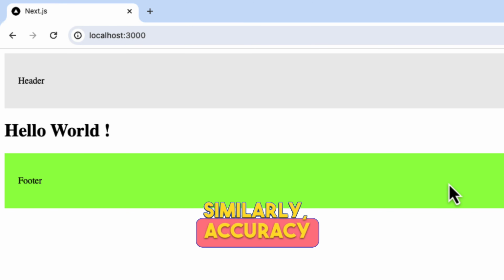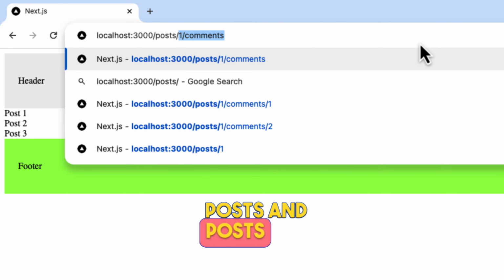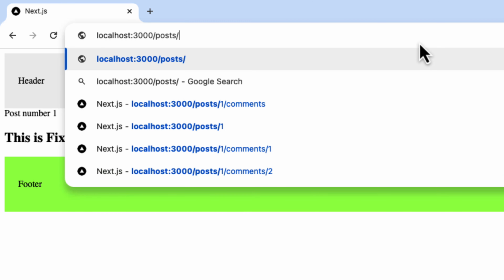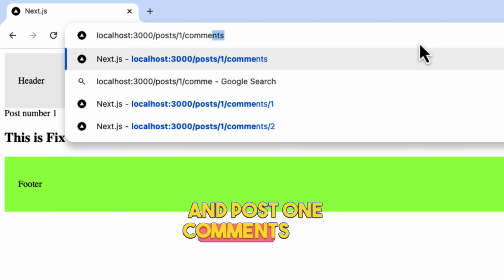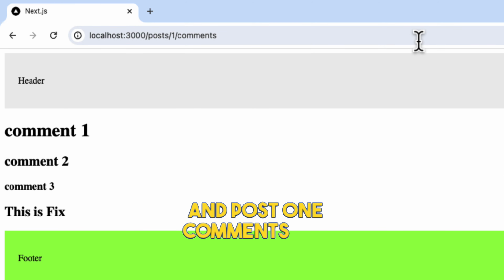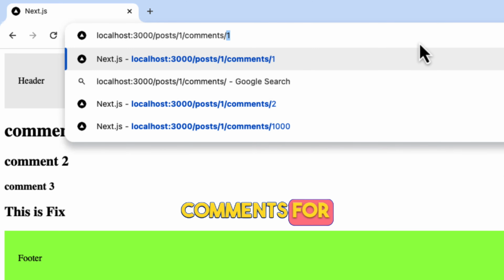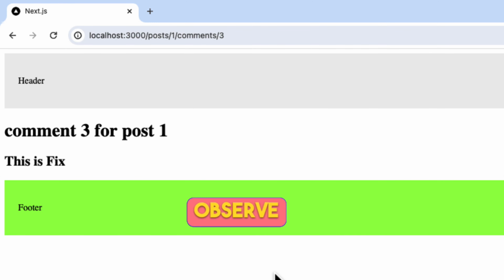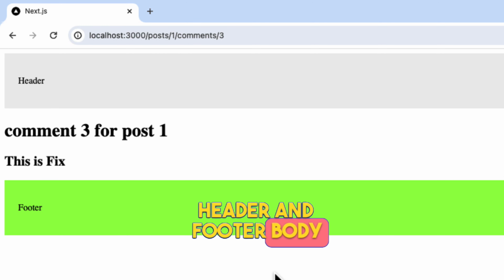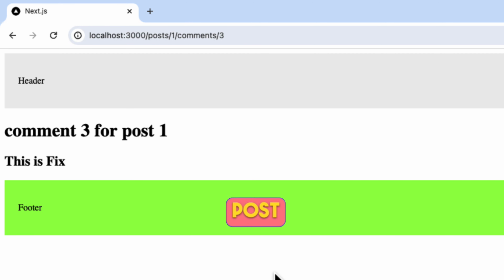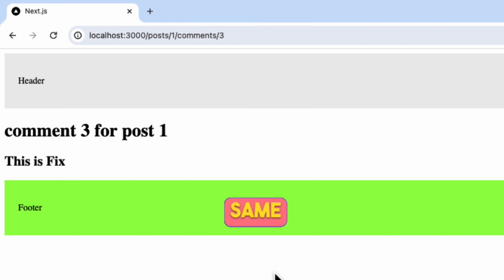Similarly, accessing posts, post 1, post 1 comments, and post 1 comments 3, you will observe the root layout, which contains the header and footer, but excludes the comments for post layout. Similarly, accessing posts will yield the same behavior.